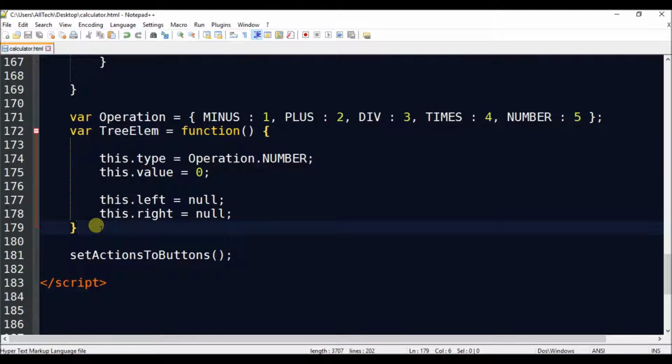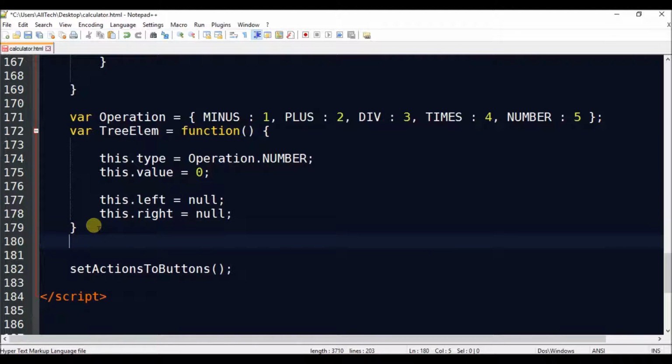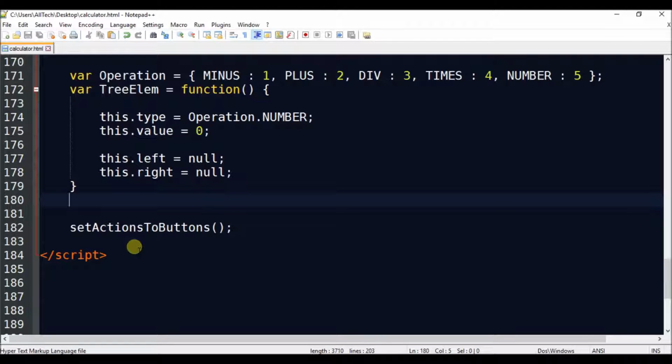And I will do now a tricky thing, which is creating a function to add elements to the tree.